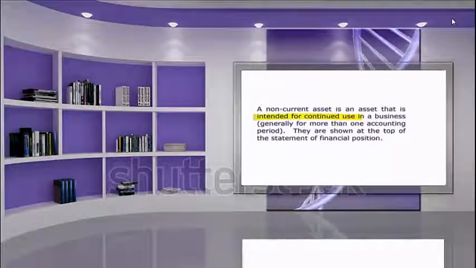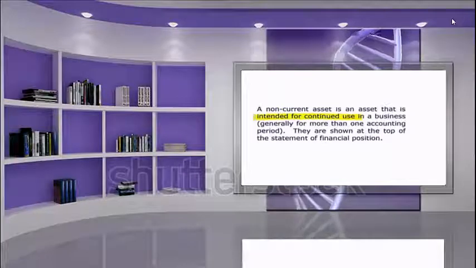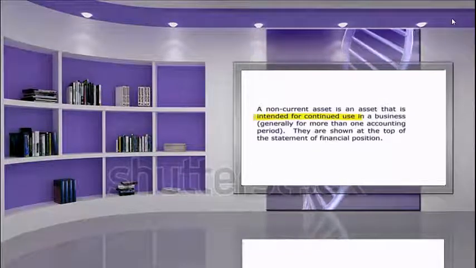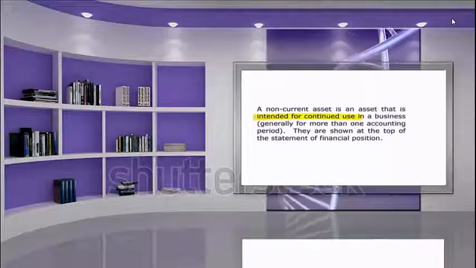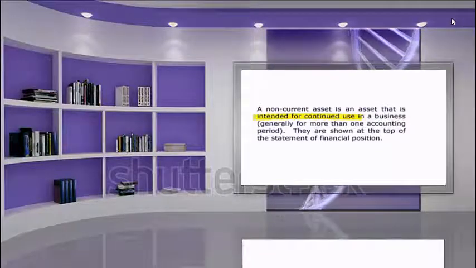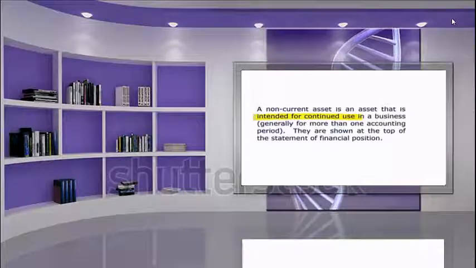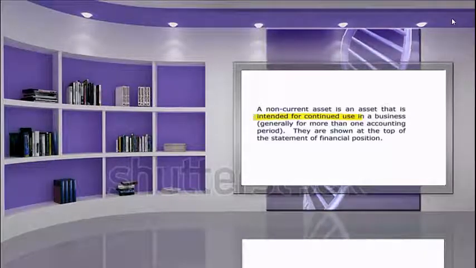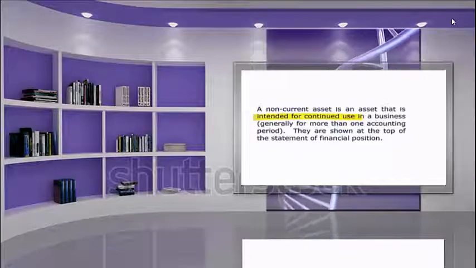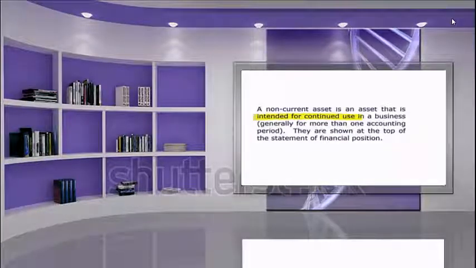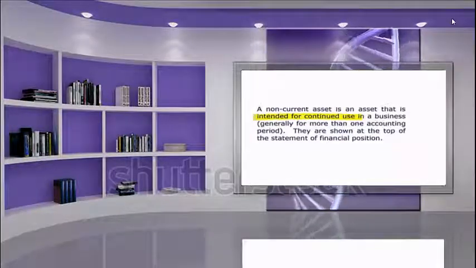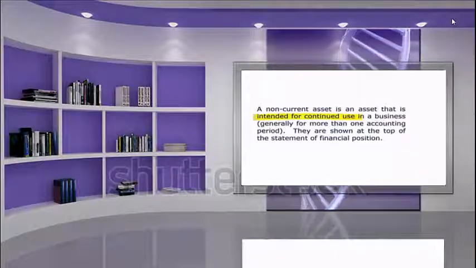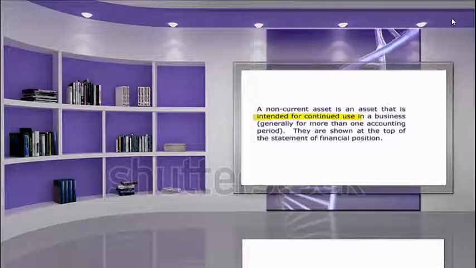So if we have a property, we're either going to occupy that property and have our admin, our HR, our accounts department in that office and use it as a head office. Or maybe we're going to use that property as a factory or a storage location. Okay? We're using that asset within our business. And as a result, by using that asset, hopefully we'll generate those economic benefits as defined before.